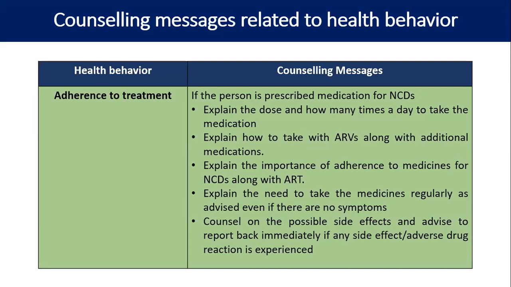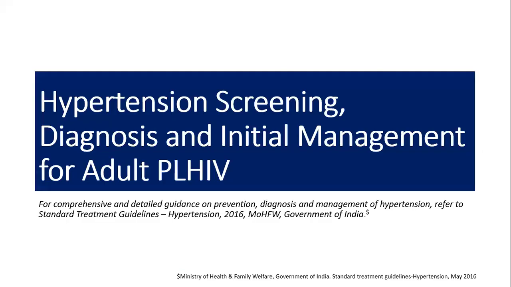So these are things we need to explain to the patient, and we also explain the possible side effects and drug-drug interactions that are possible with that particular medication, so that they do not panic if such a symptom or drug reaction appears at home. And we should counsel them to contact the ART center or the nearest health facility at the earliest if such a side effect or adverse drug reaction is experienced at home.